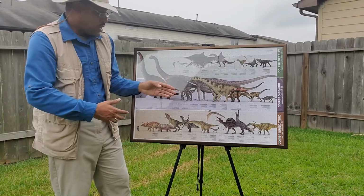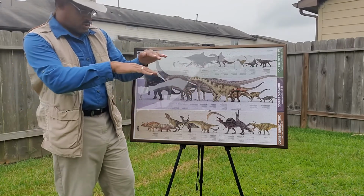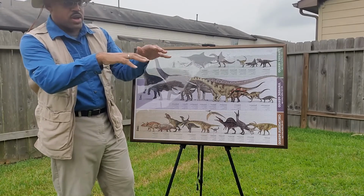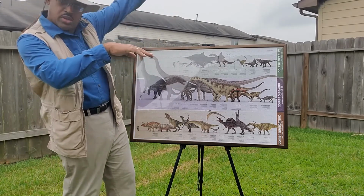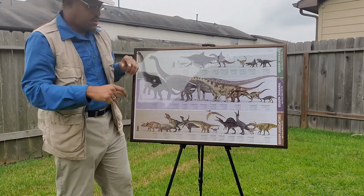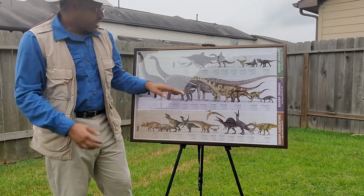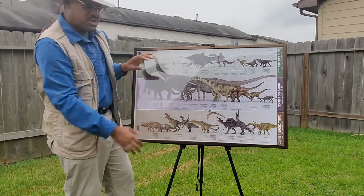So how do I know that? Because I was digging in South Dakota for Camarasaurus bones and others, and there was late Jurassic rock, and there was Cretaceous rock like next to us on this hill. Like we were digging here, and there was Cretaceous, Jurassic, like that. And if you go further down, there was mid-Jurassic rock where I found the belemnites. So that's my only complaint, that they would do it that way. Other than that, great thing.